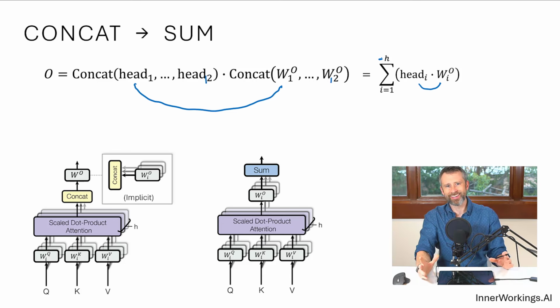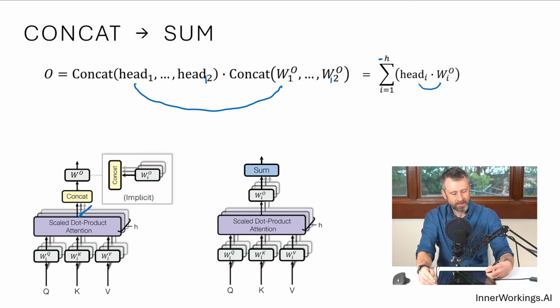The giant monolithic output matrix is kind of a little bit of a black box, but really it's just per head projections summed together. No weighting, no complex recombination, just a simple sum. So this is what it would look like to redo the illustration with that summation instead of a concatenation. And what's nice is that when you look here, we've got a per head output.